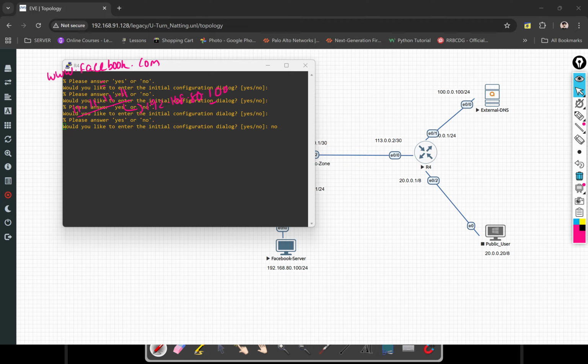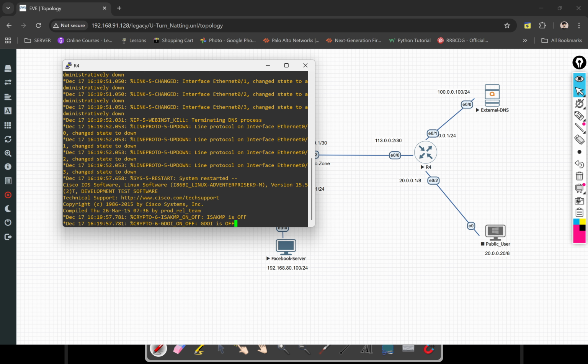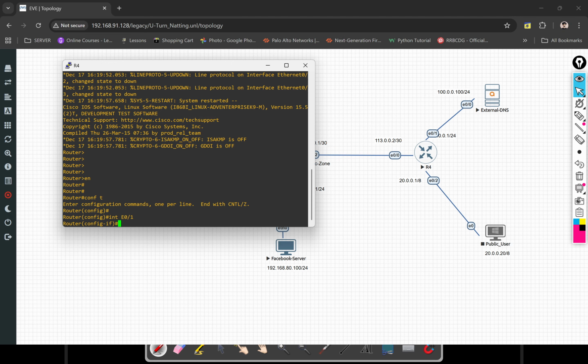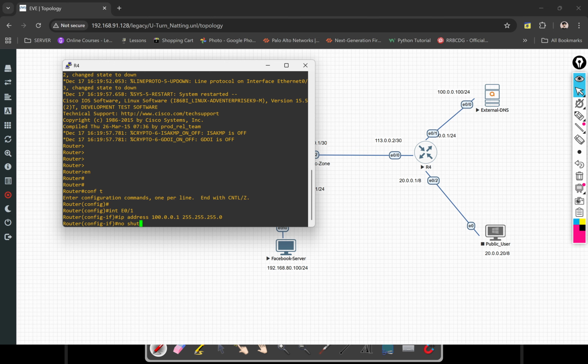Then click on OK. Now open this particular internet router. So U-Turn NAT is a little bit tricky but not so complex. If you understand the concept, why we are using U-Turn NAT, then it is very helpful for you. Let's say this is interface E0/1, IP address 100.0.0.1, 255.255.255.0, no shut.